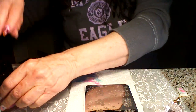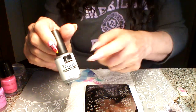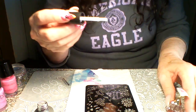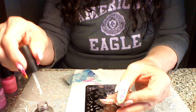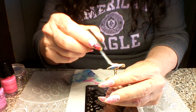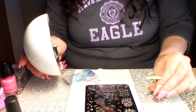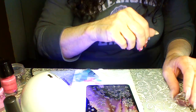So now all we do is I'm using the same brand by Easy Flow, True Gel, and this one's called Mirage though, and this one's kind of like a sheerish, kind of an opal-y white. So I'm going to go ahead and do a coat of this over it, and if you were doing regular polishes, like I did on one of my sample nails, you just do the regular polish that's in this pearl kind of color, like that. Of course this is gel, so we're going to have to set it under the light, and get it off of here, set it over here for 30 seconds. We'll go ahead and set that.